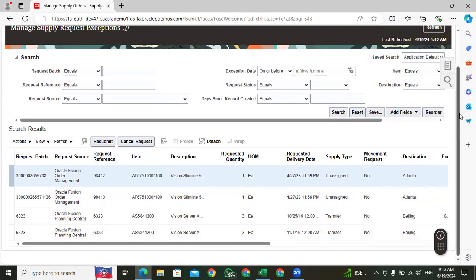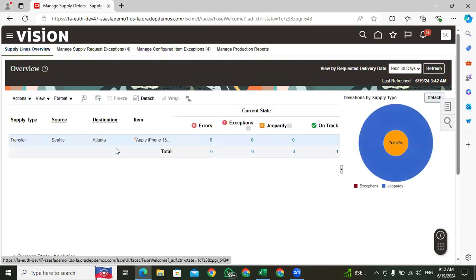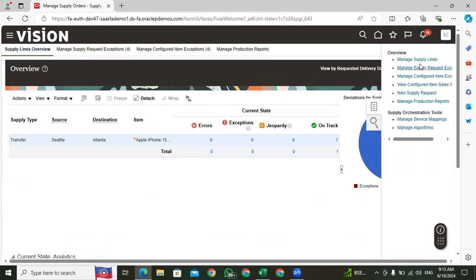So where is our request? Now you can see at the supply lines overview level, our request is there. Now there are 0 exceptions. Or else, if you want to see that, go to here. You can also see it at the manage supply lines level.